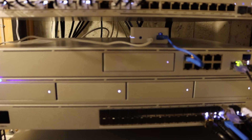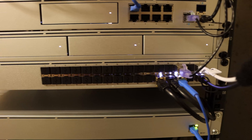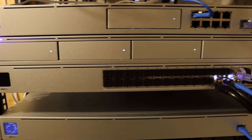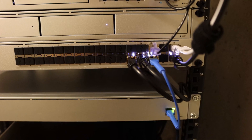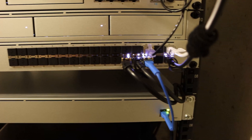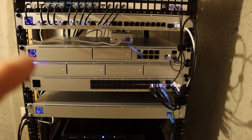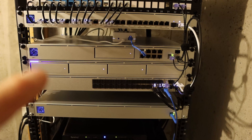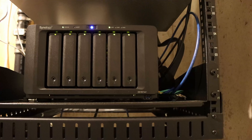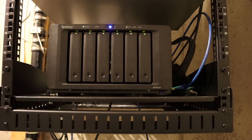Next up, we have my UDM Pro, which has a hard drive in it but it's only for UniFi access. Under the UDM Pro, we have my UNVR four-bay — once the seven-bay becomes available in Canada, we'll be grabbing that. And then we have my Switch Aggregation Pro, which has 28 10-gig ports and four 25-gig ports. The Enterprise switch goes down to the Pro switch, the UDM goes down to the Pro, and the UNVR goes down to the Pro as well. We also have my UniFi RPS. On the bottom, we have the six-bay DS1621XS Plus Synology NAS.